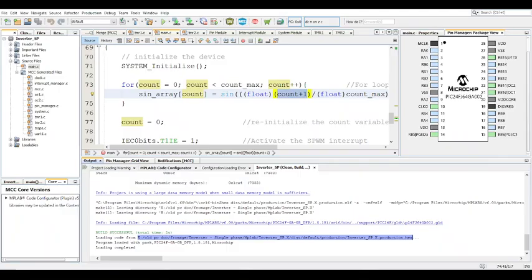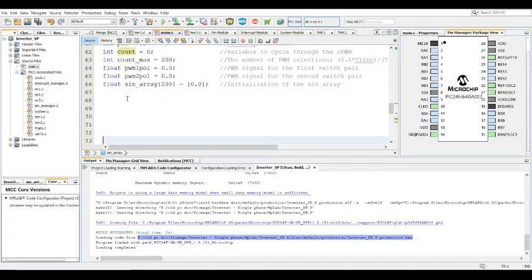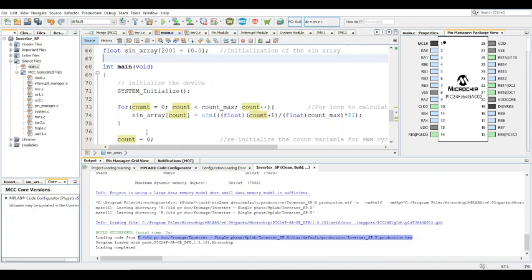Like I said, there are several ways you could generate the array online. You generate the array and actually punch the array here, which means it's probably going to cover all these lines. There's 200 values in it, and the scroll here will be so tiny because you have to type 200 freaking floating point values. But the other way is basically to just calculate the values for the array before you actually start doing the SPWM. And that's what I prefer, and that's why you need a for loop.